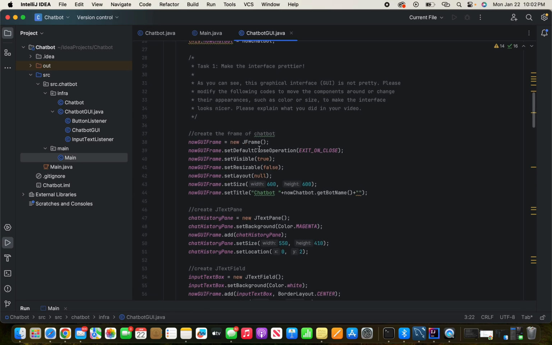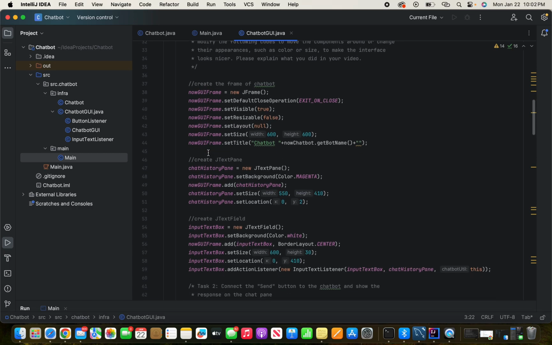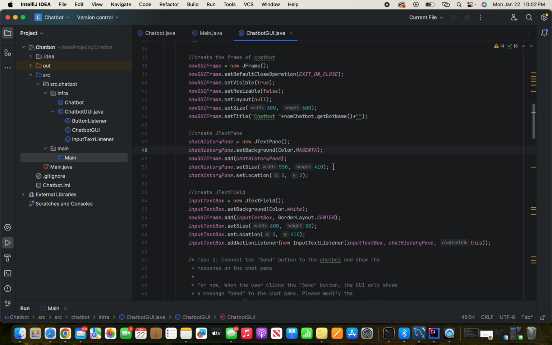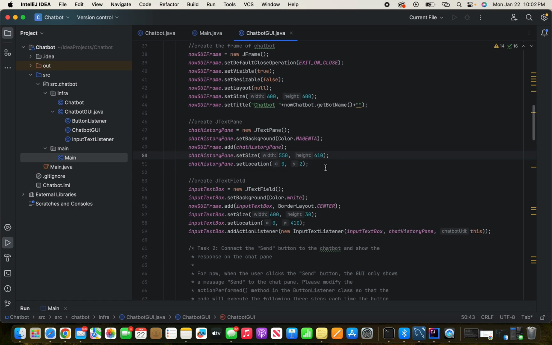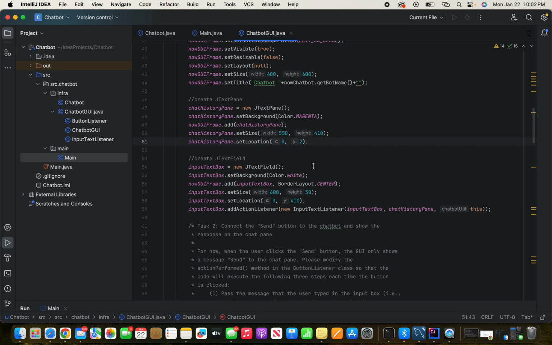I did nothing here for the GUI frame, but in the JTextPane, as you can see here, I changed the background color to magenta. And for the size of the chat history pane, I just changed the dimensions up a little bit too.